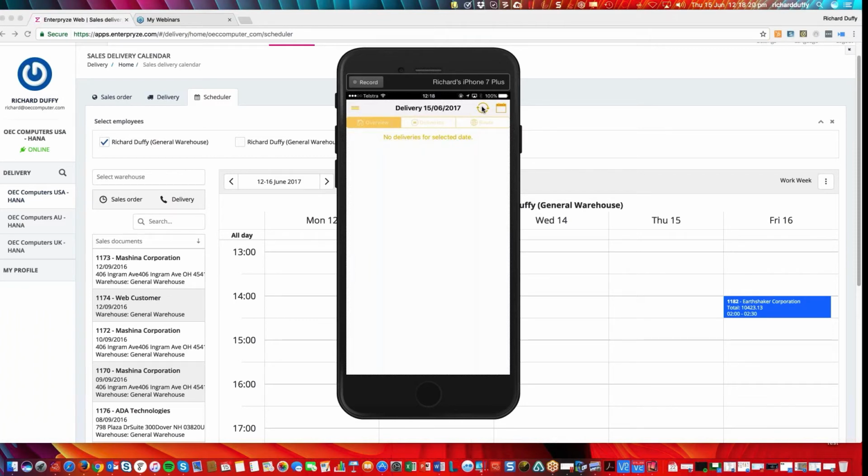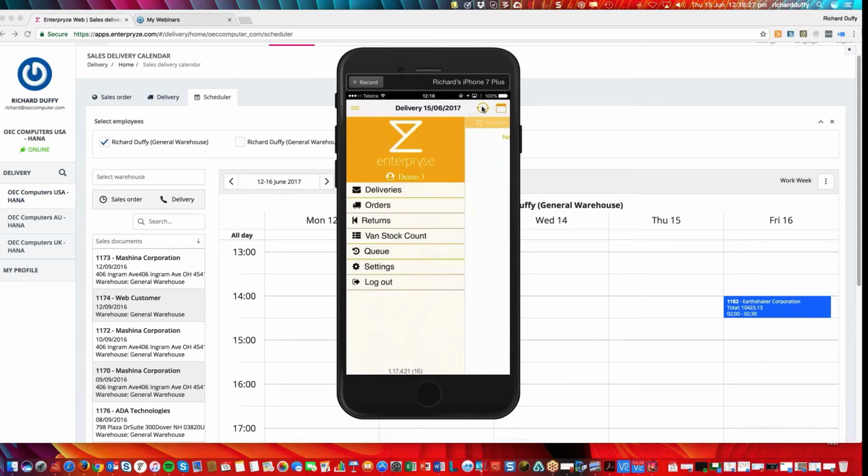However, a couple of things. The system will always log you back in the apps to the last company and the last user that you were in. But in this particular instance, I'm logged in at the moment as Demo 3. That's actually not the account that I want.